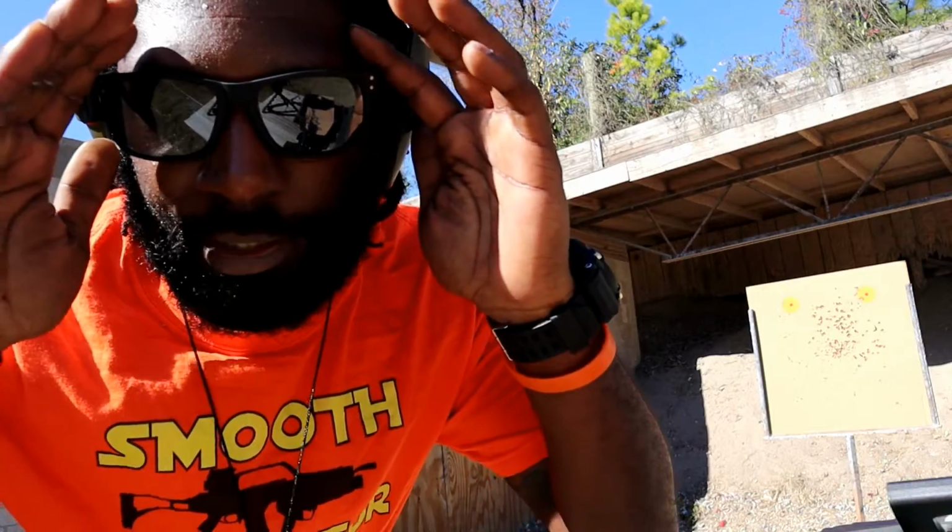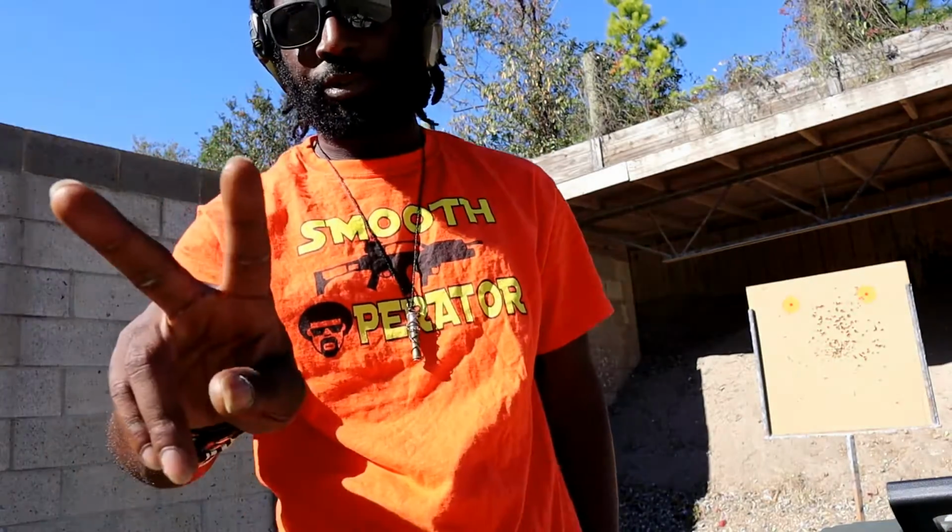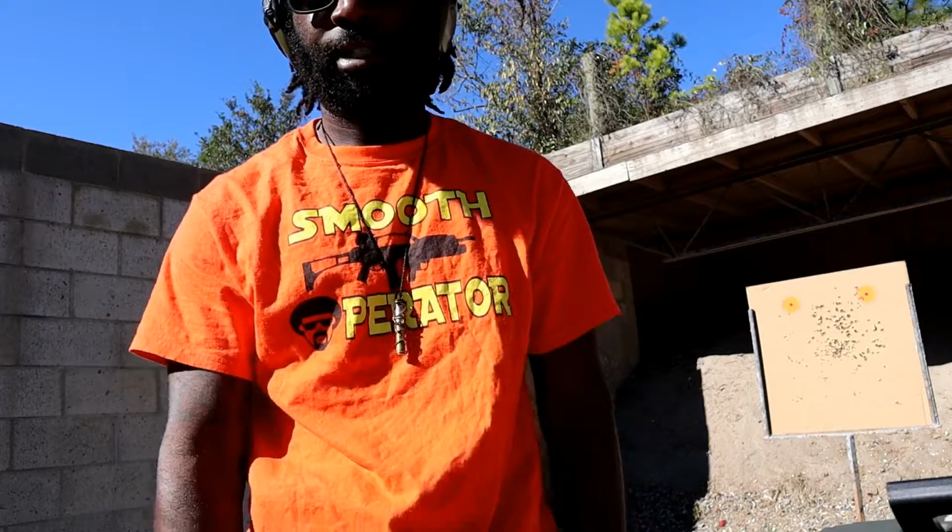So what we're gonna do is draw from concealment, hands up, draw, fire that 1 round. When the slide locks back, drop the mag, reload, 1 round. So you're gonna fire 2 shots on this training scenario.